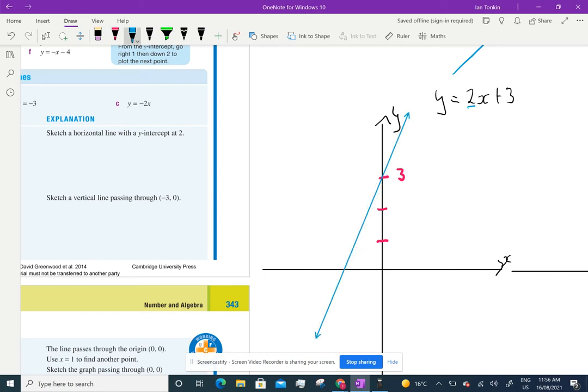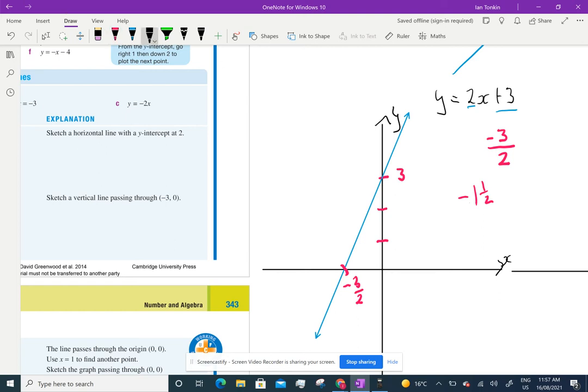Okay. Now, if you did that, if you just went bang, away I go, I've got it going through 3. It's a positive gradient, reasonably steep. But if you wanted full marks, you'd have to find this point. Now remember my trick. Change the sign of that, -3, and divide by that, 2. Now I'm happy for you to leave it as -3/2, or you could write it as -1.5. And that's where that goes over.